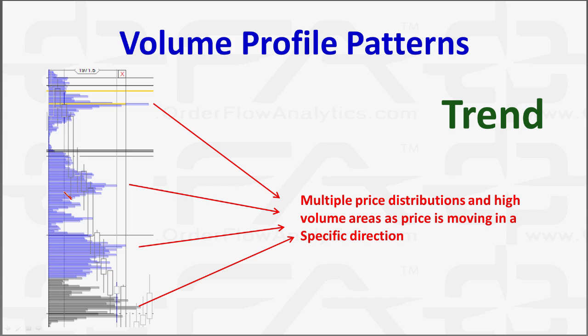So if we have a trend day beginning to develop, meaning that we get a distribution and then a low volume area, we get another distribution, another low volume area, and it breaks through, what we will typically see, and you can see it right here, is when price pulls back up to this low volume area, what are we looking for? Can somebody tell me? We're going to look for the print to give us our trade confirmation, but what are we looking for in the print at that level?